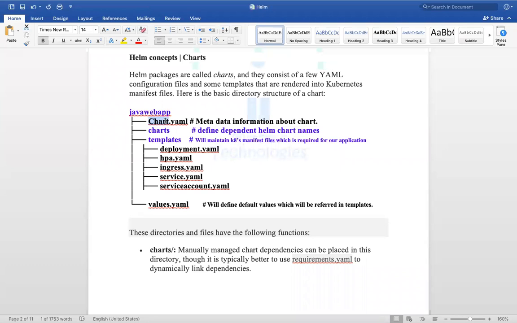This chart.yml contains information about the chart: name, version and description, the metadata of this Helm chart.